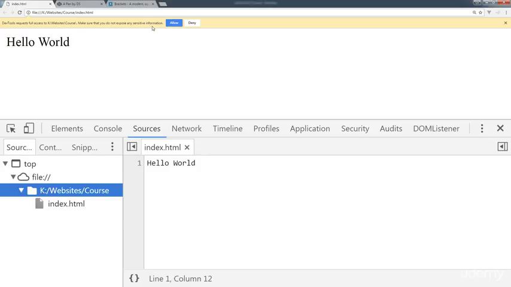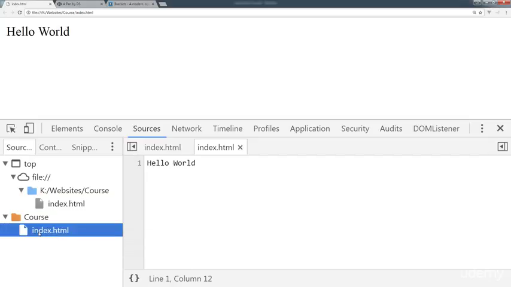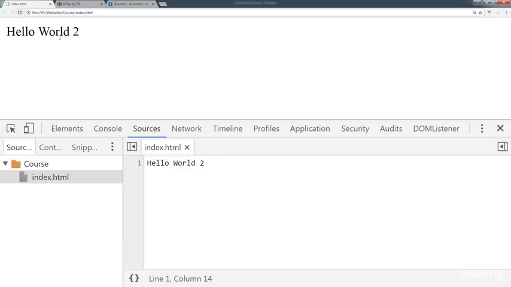It's going to ask you to give it access. Again, make sure that you don't expose any sensitive information, because now this is going to get communicated through the browser. So I'm going to go ahead and select Allow. Now I can go down to the different folders that I've added here and select that index file. I can close this one down because now we can work off of this one, and I can make an update, save it, refresh it, and I've got my update live.